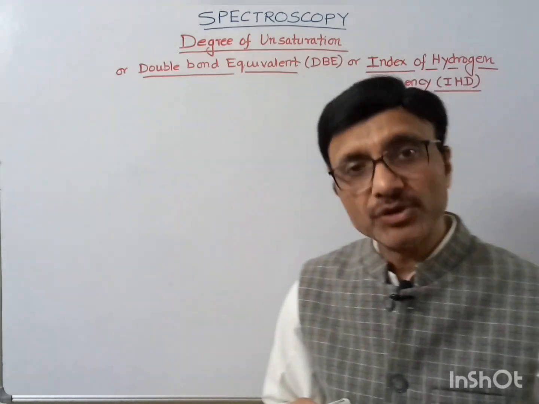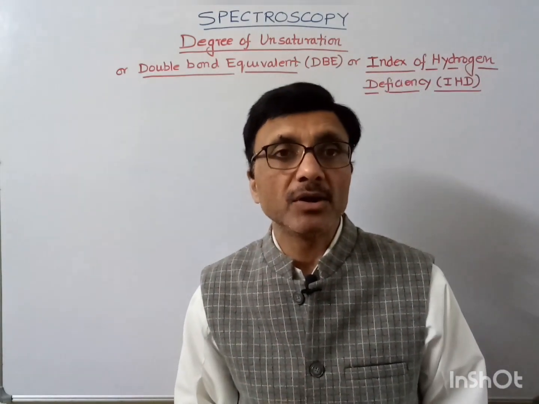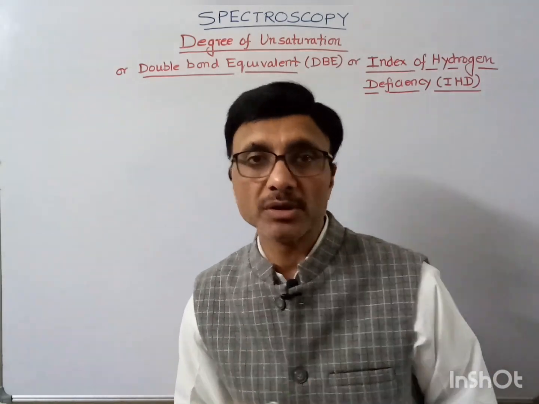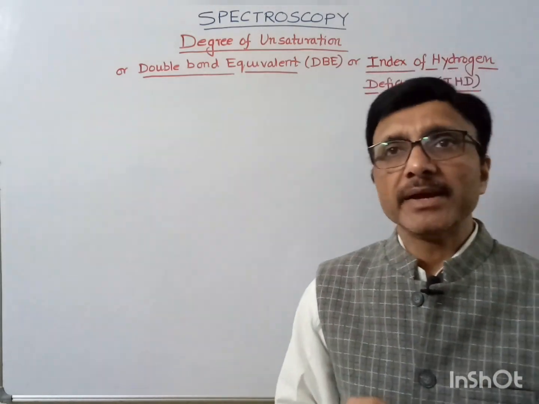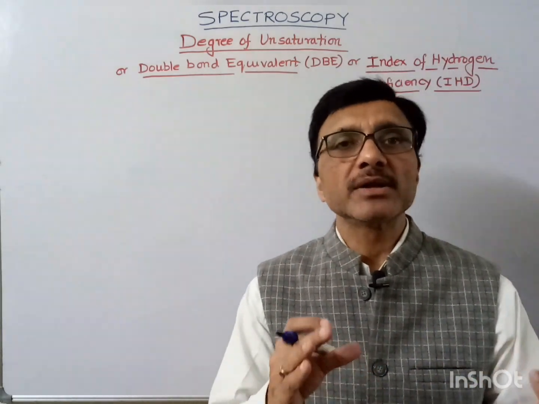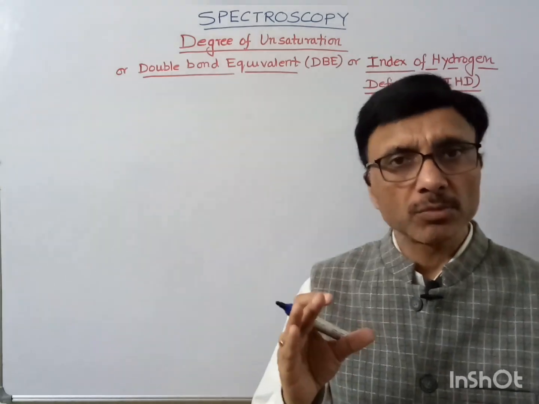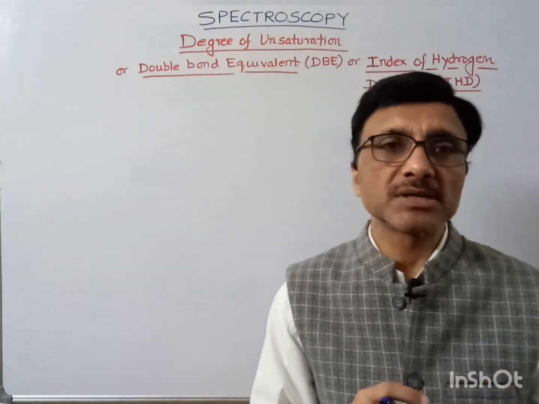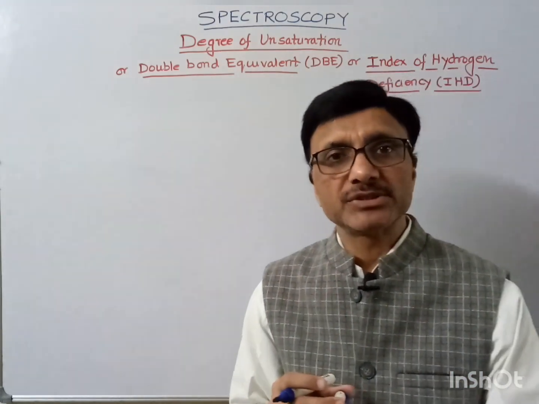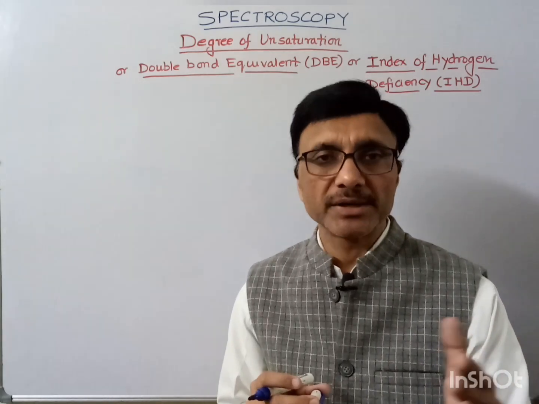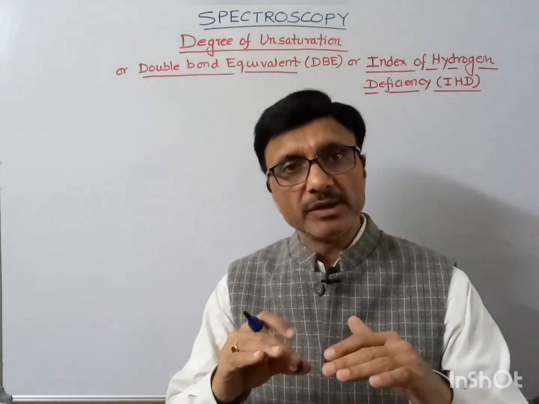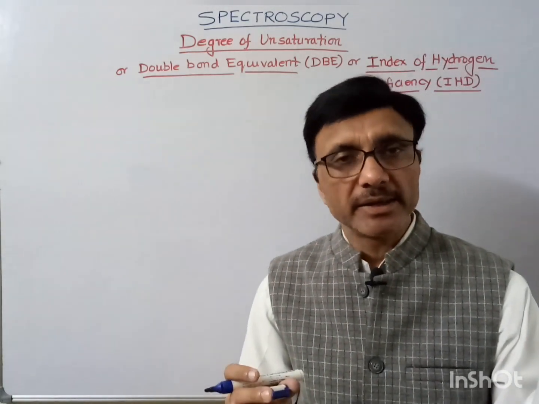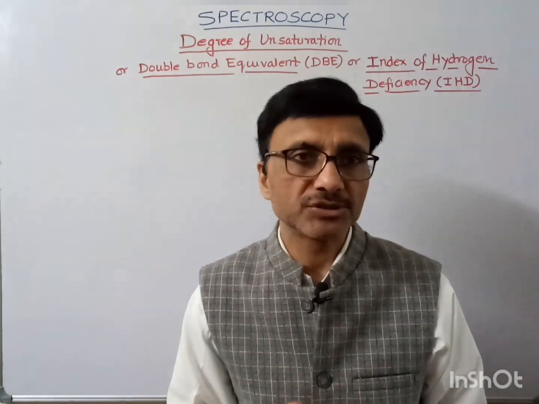Suppose you are given a spectroscopic problem to find the structure of an unknown molecule. In that problem you will usually be given a molecular formula, and some spectral data from the UV visible, NMR, IR and mass spectrum. If we interpret that data, then you can get the molecular structure.